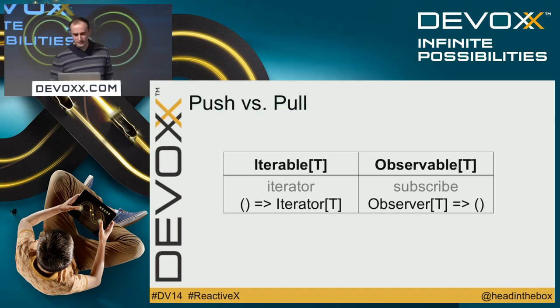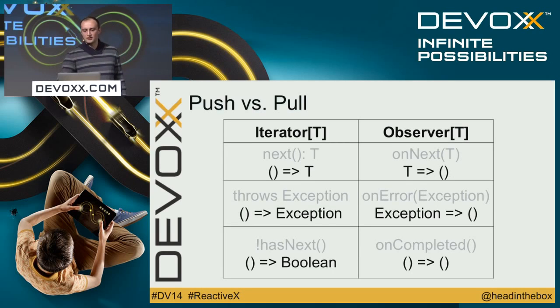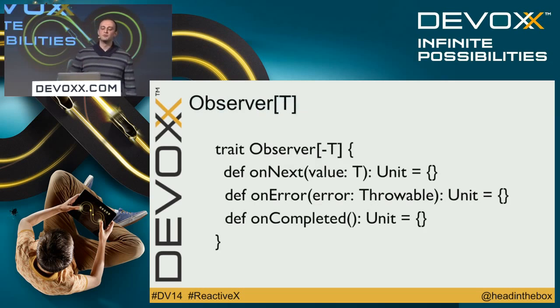So let's look at these observers. We have seen these types, and they really correspond to the implementation actually. So this is directly copied from the library. This is the real code of how the observer trait is defined. And for the non-Scala people, this is more or less like an interface with implementations. What we see here is that the observer type is parameterized over t, and it has three functions: on next, on error, and on completed, just like we have talked about.